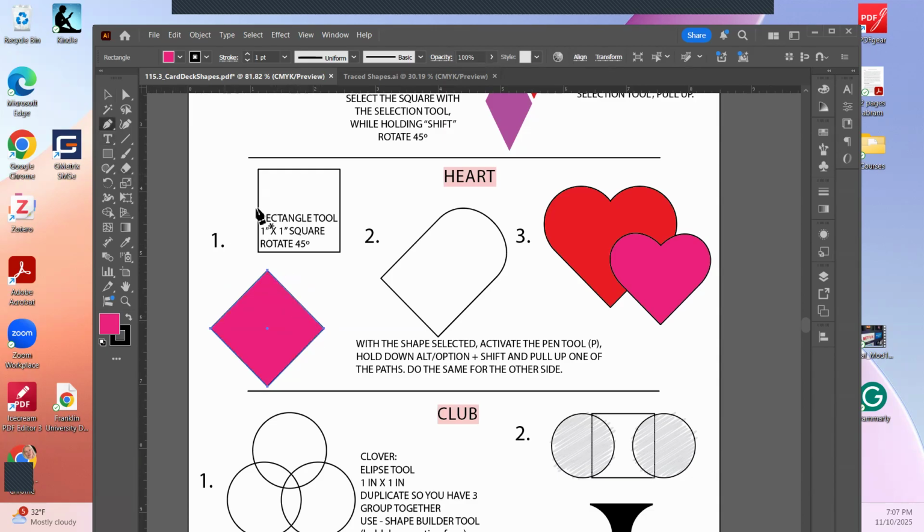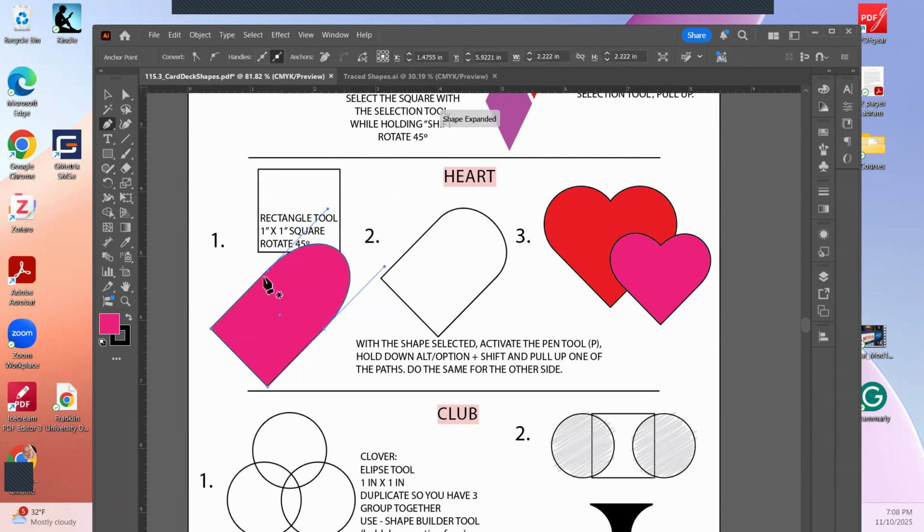When you click on the pen tool and you pull that line out while you're holding the Alt key down and the Shift key, it creates it perfect with the Shift. The Alt, you can see, goes all over the place, but if you hold the Shift down at the same time, it makes a perfect rounded corner. And I'm going to do it on the other side. For some reason, I can't do it right away. I have the same problem you do, but you can see that I can select that line right there. I go back to the pen tool, hold the Alt down and select that line.